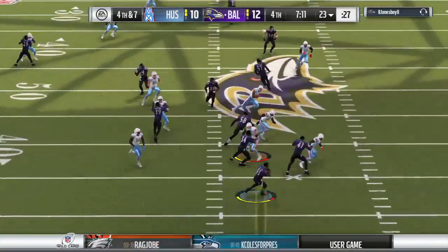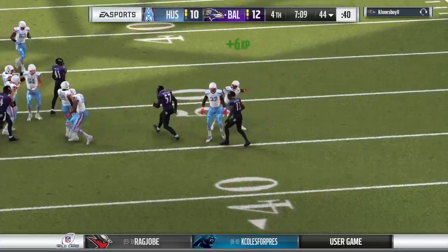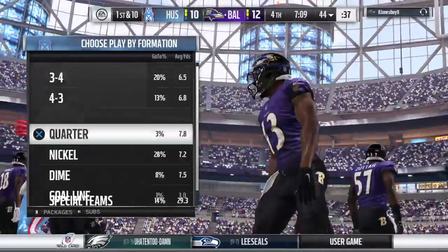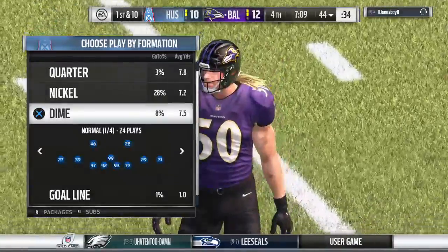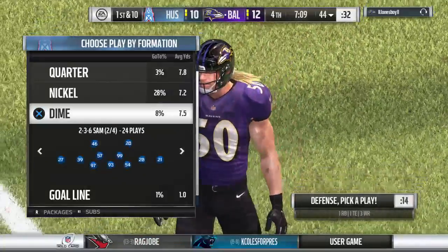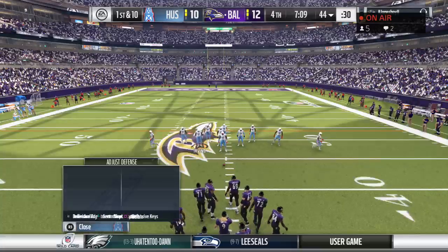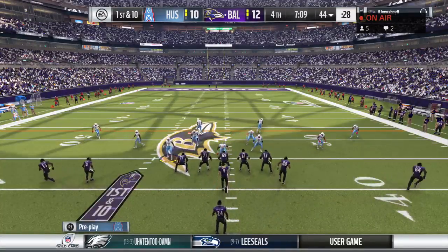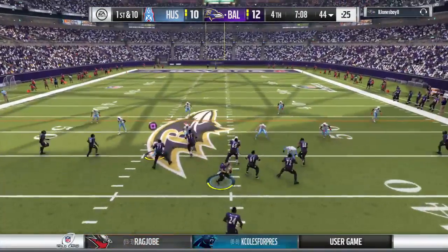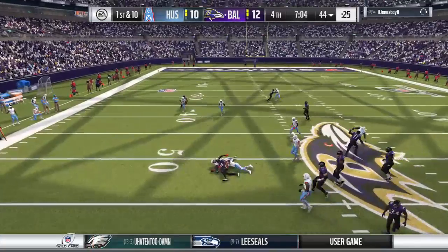Taken in at the 22. 21 yards. Well done on the return. And the Ravens, they'll take over. Now the Baltimore offense heading back out onto the field. And a tight game after punting last time. See if they can get something going on this drive. As they head to the field now, with the game this close, you've got to feel there's a sense of urgency for them going on offense right now. But they have to do it without letting panic creep in and affect their play.